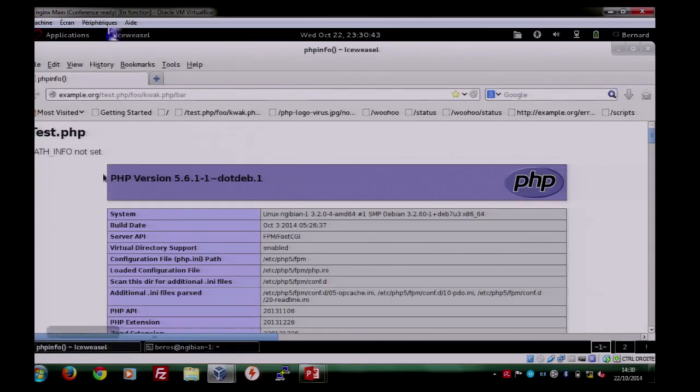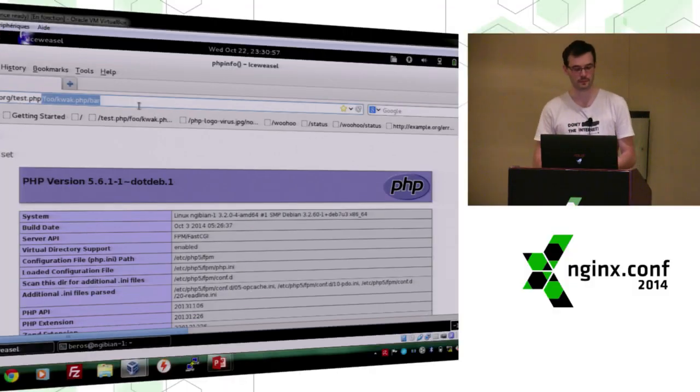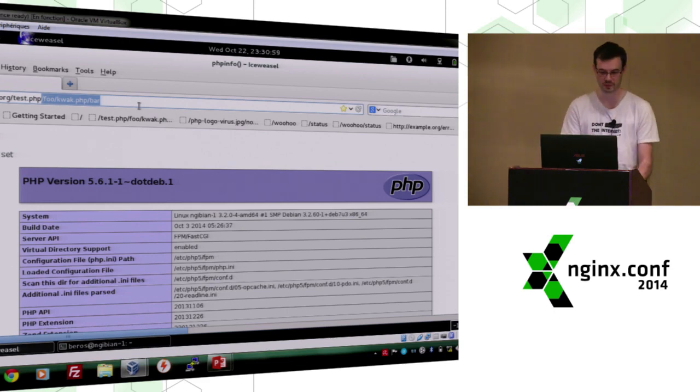And now that we have done that, we must check that the path info is set, because as you can see, I have this file I want to execute, and then I want that to be set as path info because it's very important information I need to give my script, because it knows what to do with it. I don't know, but the script does.